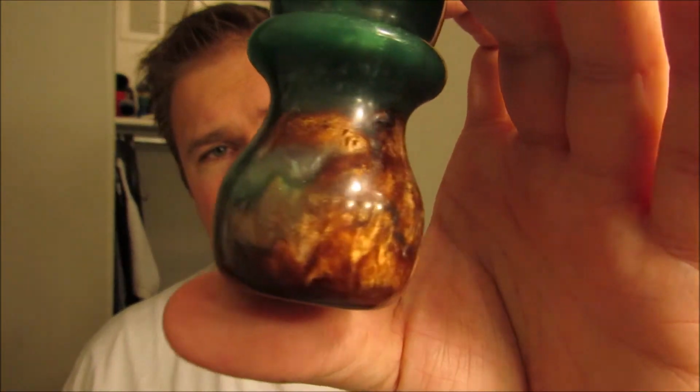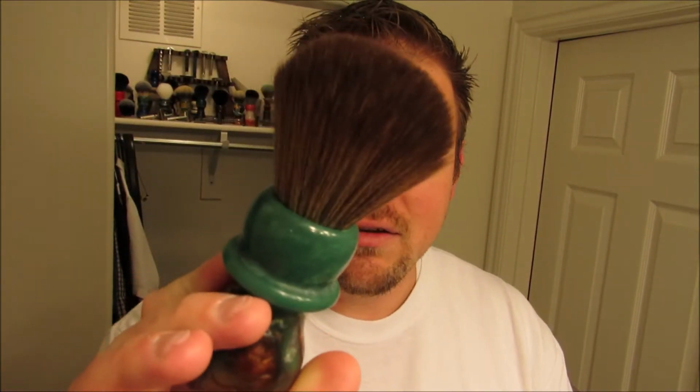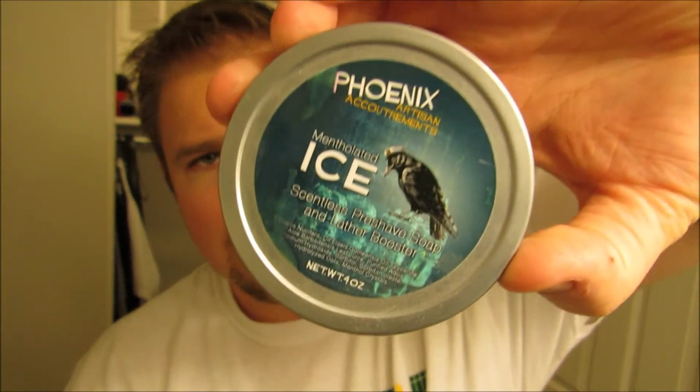And the brush I'm going to be using is this one. Don't have a name for it yet. It's foresty looking, bronze and green. Looks really nice. And it's got the faux horsehair knot in there. Because one thing he did just tell me is with this soap he's going to put menthol in it as well. So I'm going to use some of this as well, the Phoenix Artisan Accoutrements Ice Pre-Shave. I've already washed my face with it, so now I'm going to apply it and lather.